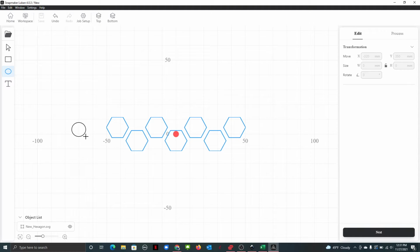Say you've got some little magnets. Say you find 4mm magnets. I'm just guessing. I have no idea what size they are. Click on shape 1. We'll make it, say, 4.1 millimeters. Unlock that.